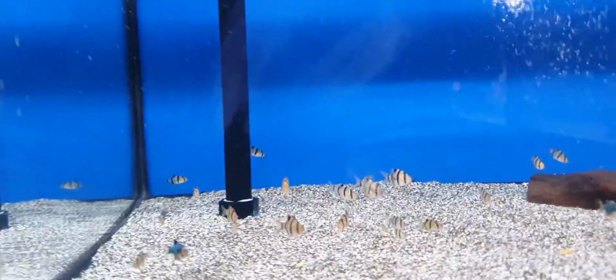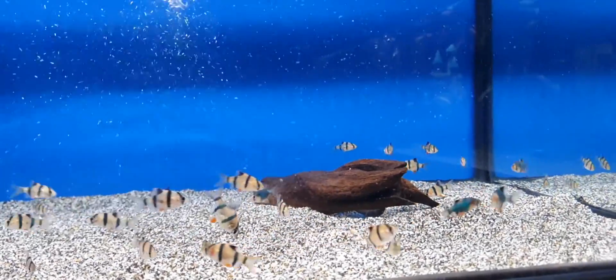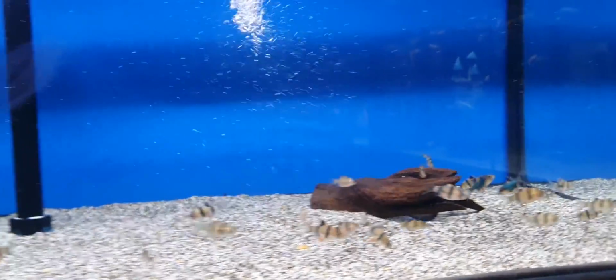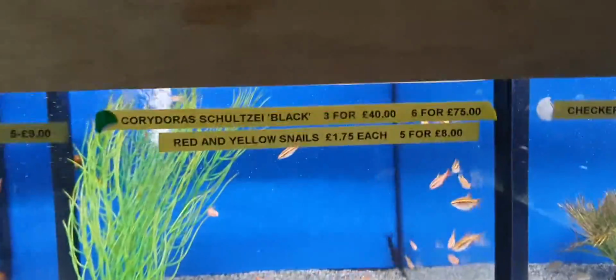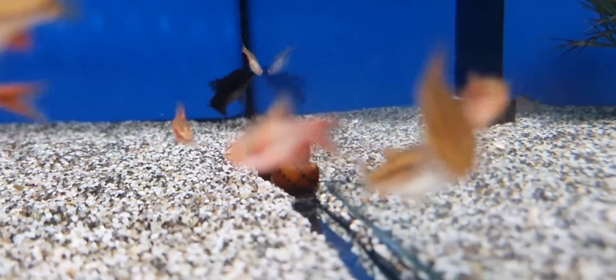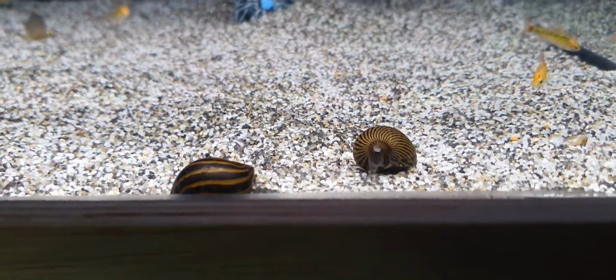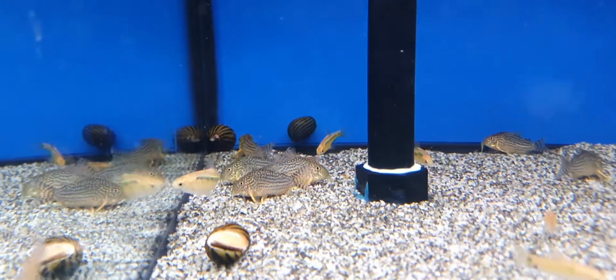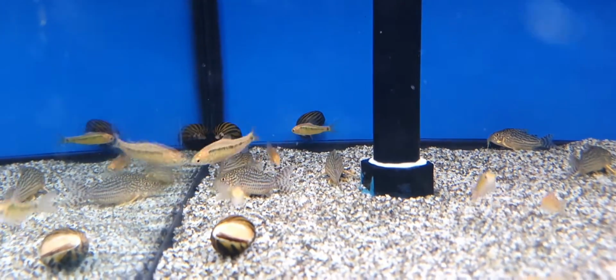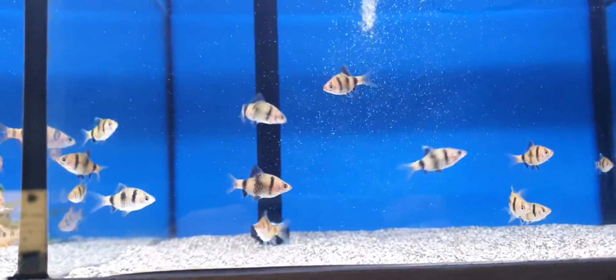Got to top up on the smaller tiger barbs. Got standard in the greens, did order gold but they never turned up. And you've got cherry barbs, which may or may not be new, but we've finally got some Neritina snails in. So you've got the red and black there, and you've got what they call zebra. And we had gold barbs and Sterba's white cories in as well. Oh, nearly forgot these. Black ruby barbs, nice fish. Males are beautiful when they're bigger.